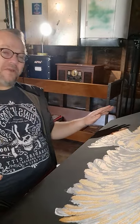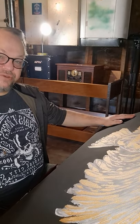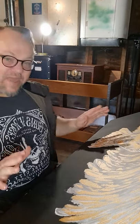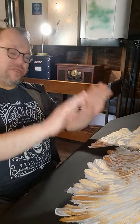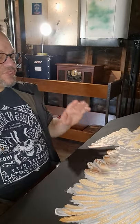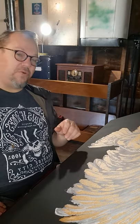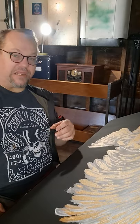Now, for the black background, this isn't done yet. This is actually my base. This is using black gesso for the base to set it on. I'm still kind of working out the imagery in my head, what I want to do for the background. And right now, my focus is solely on the bird itself. I've got some correcting to do on the talons yet. I've got to definitely fix those because they kind of look like they got shoehorned into shot glasses and broken up and just mangled. Basically, they look janky.